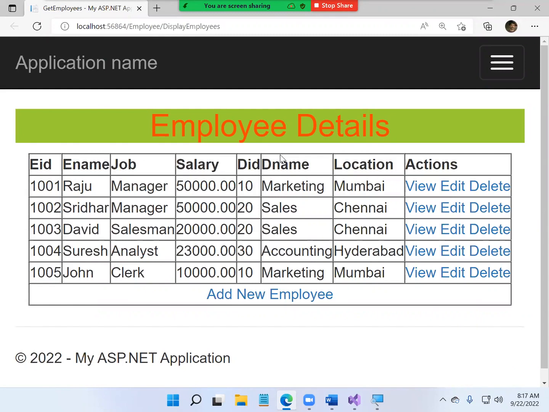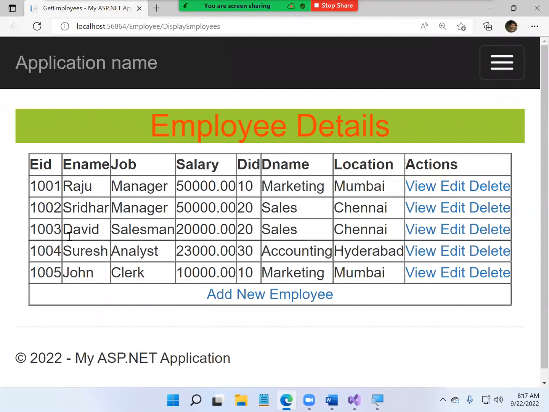So just create one department controller and write the logic for performing all the CRUD operations on the department, and write one department DAL class. Two things you need to do: department DAL class and department controller. When you write the department controller, corresponding views you will create anyhow. Okay now? So that's what.